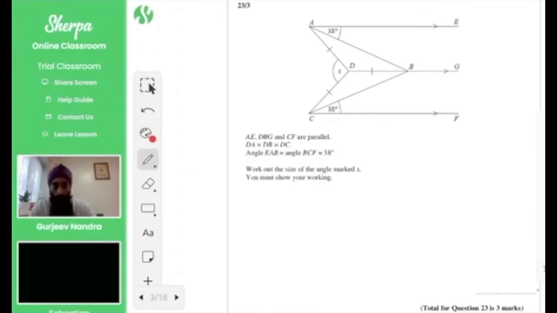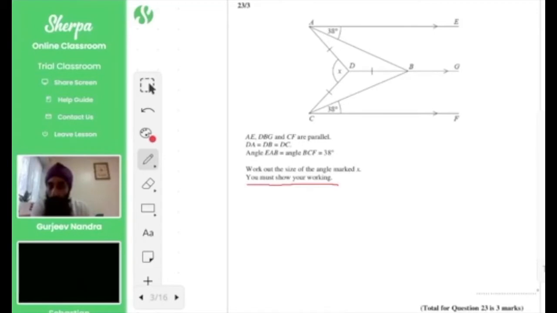So sometimes in these questions you're asked to give reasons. This one you're not asked to give reasons, but you are asked to show full working out. So what I encourage students to do is to definitely annotate the diagram as they figure things out, but also make sure their working out is very clear, structured, and methodical. So if we just read the question first and highlight some of the key words.